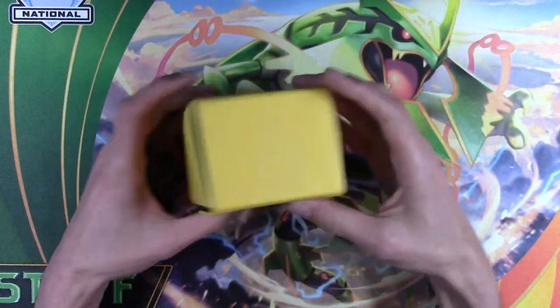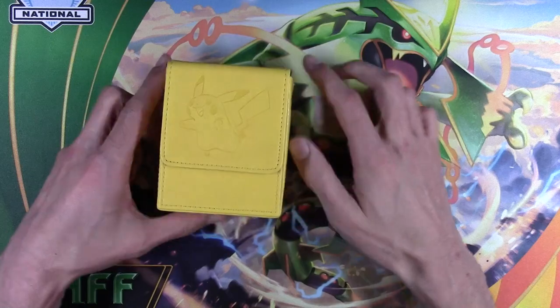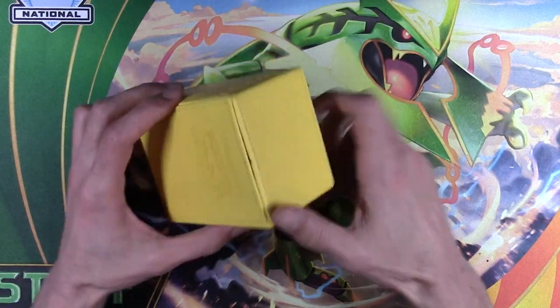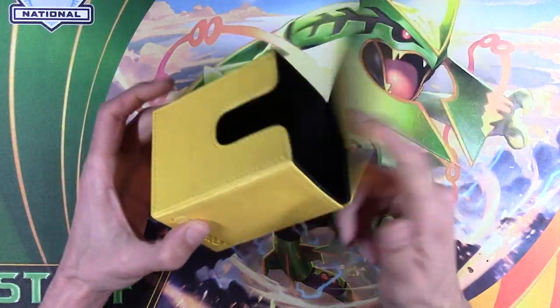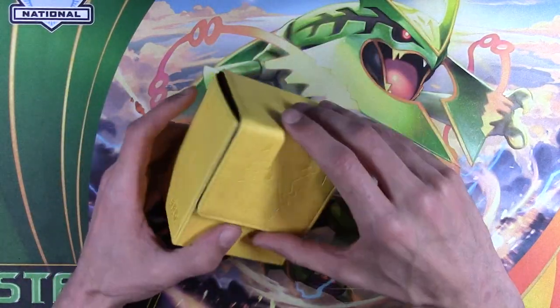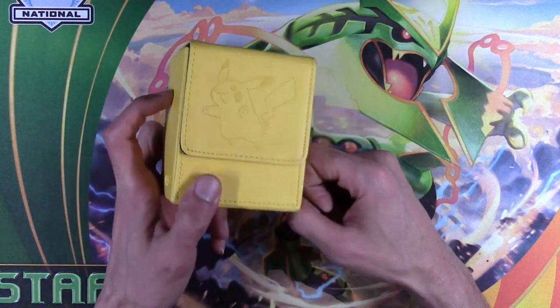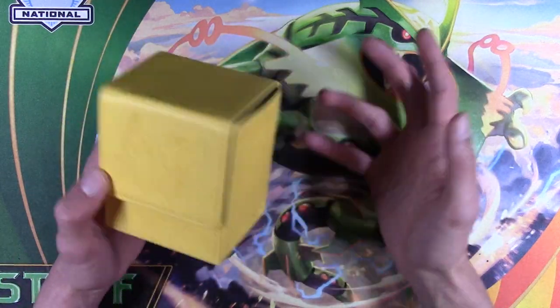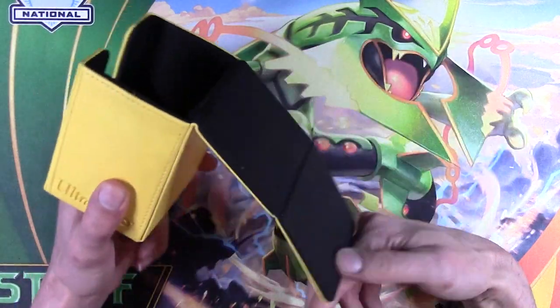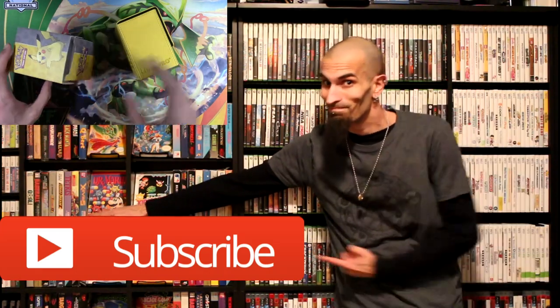Better protection, a little bit more storage, and honestly I think it just looks sweet. So this is what it is — is it worth it? It's up to you. I think it is. I just wanted to let you know that there are some really super sweet high-end deck boxes out there by Ultra Pro. There are a couple other manufacturers that make deck boxes just like this — they market it more towards Magic the Gathering, but I think it's Dex Protection that does it — so I'll find some more to show you, just so you have more variety and don't think this is the only one you can go with.